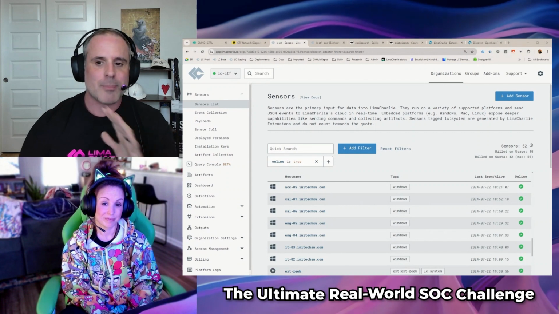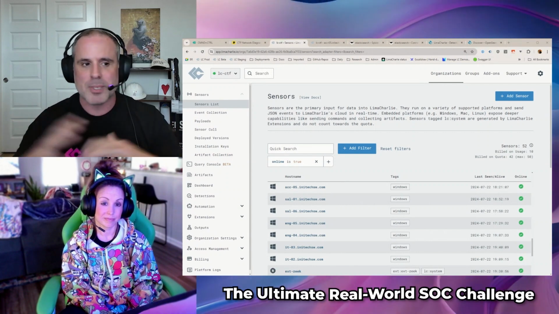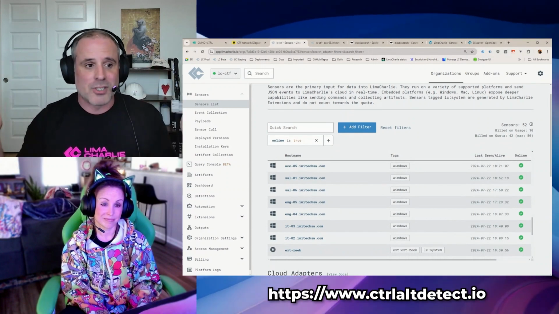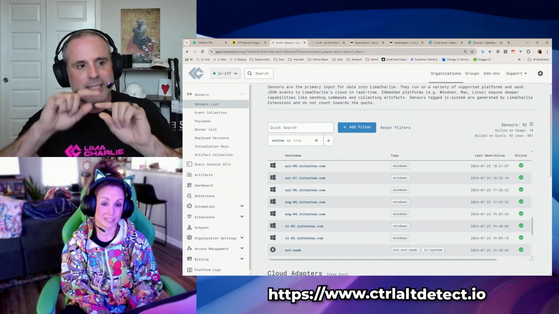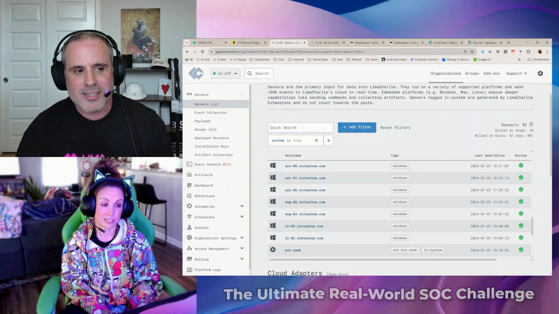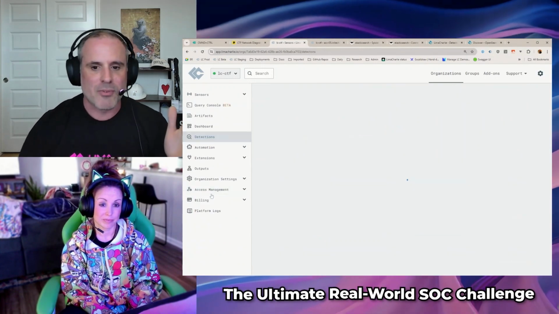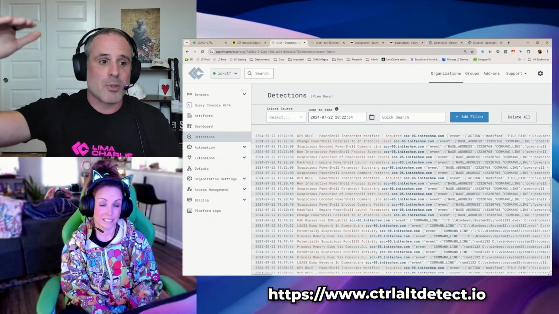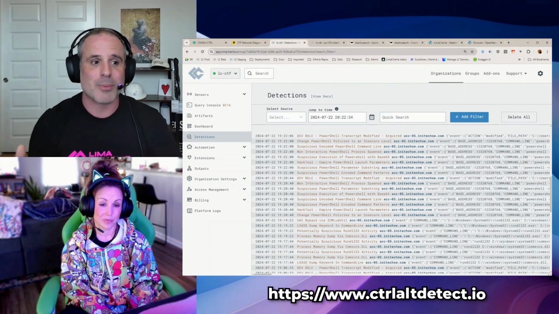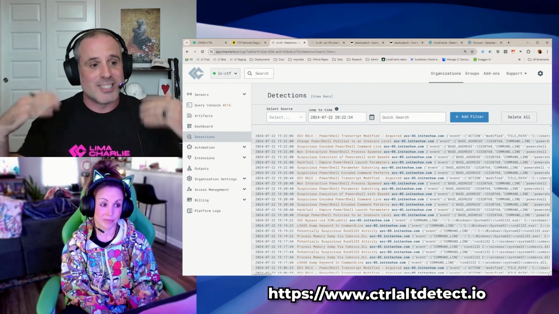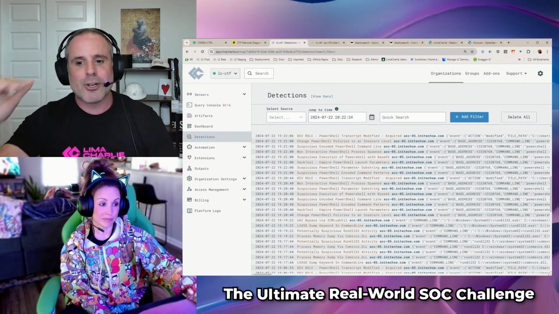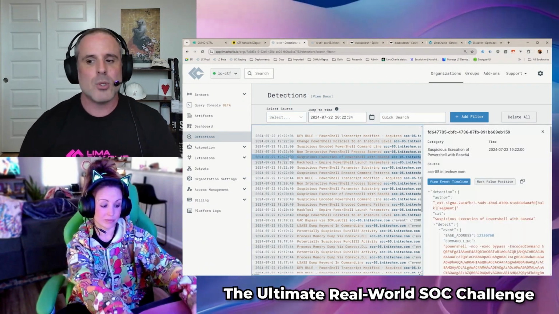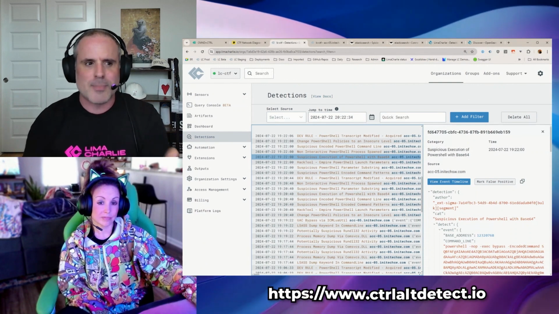It also brings a couple of really exciting capabilities that our participants have never had before. For instance, we now have a proper EDR agent sitting on all of these endpoints that the attacks are unfolding across. As you're investigating, you're going to have something we've never had before: actual detections firing, because with LimaCharlie, we can enable the Sigma rule set, which I know most folks are probably familiar with. It's an open source collection of detection rules, and we just turn them on. And now you're going to have Sigma alerts firing inside of LimaCharlie to give you at least an idea of where suspicious things are happening.